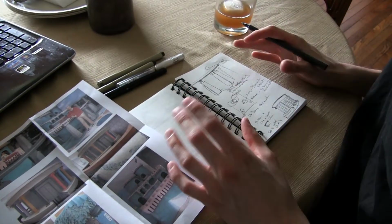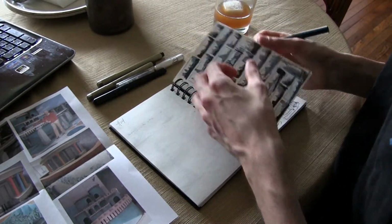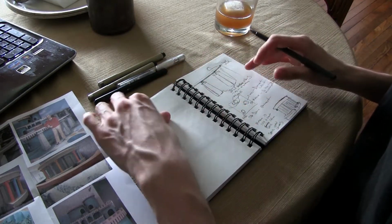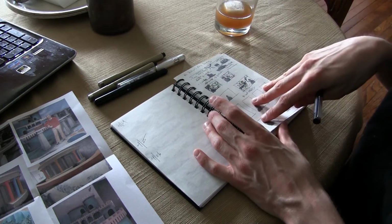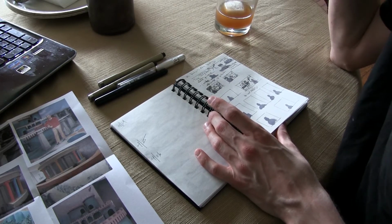So let me show you a little bit closer what I've got here. Unlike a lot of my regular paintings, which are really just built from mini thumbnails and then bigger thumbnails, this is going to take a little bit more planning. And as you can see, it's a lot more structural. It's not just thumbnail, thumbnail, thumbnail. So I kind of started out with a few ideas. I'm like, okay, where is he going to be placed? Because I don't know yet. I'm still really working with the idea.